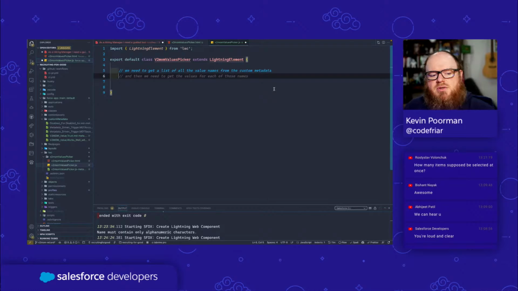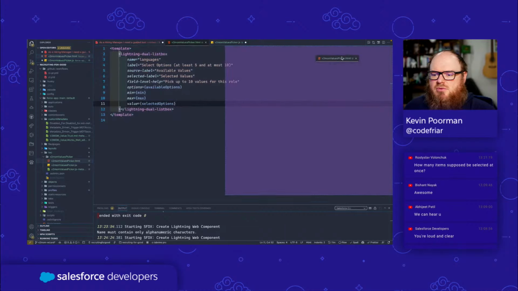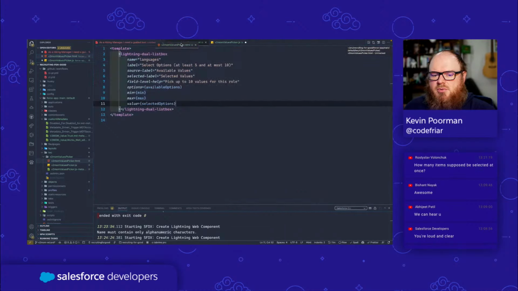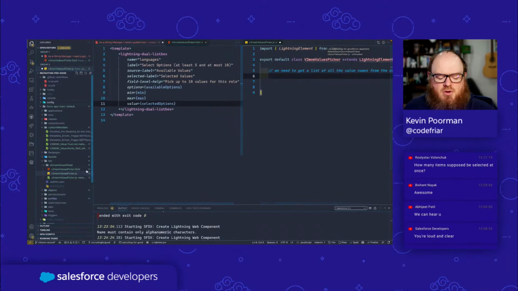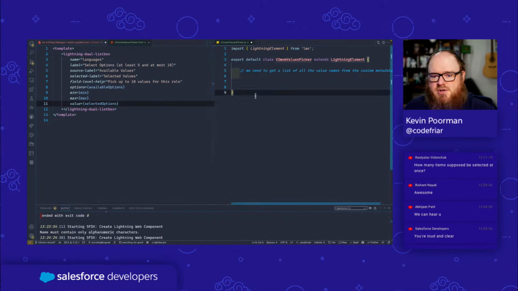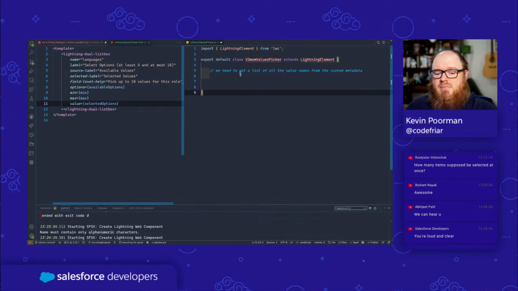And we need to then have our array. I'm going to drop this over here. No, I'm not. I'm going to drop this over here. And I'm going to get rid of that. All right, so here's our JavaScript on the right. On the left, we have our template, so we can just make them match.